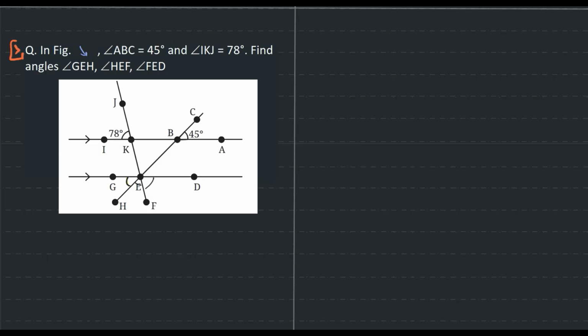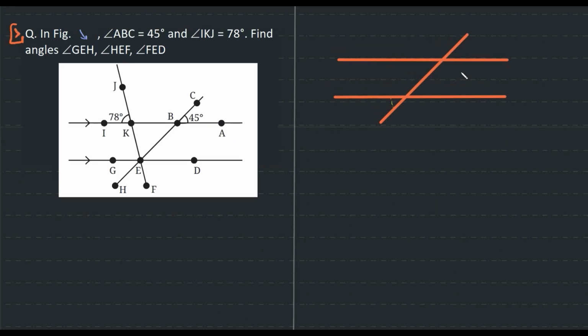You guys should have enough experience, if you followed the video starting from the start. We have a bunch of lines like this. What do we do? We take it apart and then go on to solve things. So we know that this is 45 degree. So by default, this has to be 45 degree. This has to be 45 degree. And this has to be 45 degree. Reason being, this is vertically opposite angle. This is corresponding angle. This is alternative interior angle.